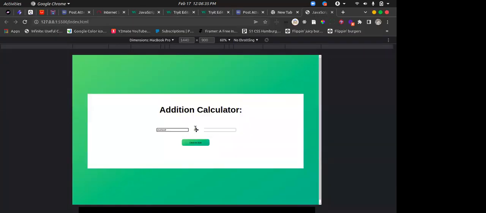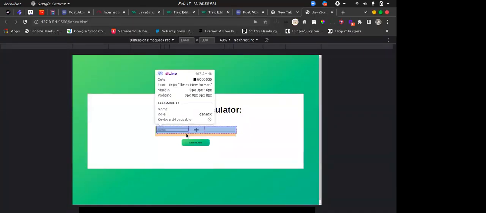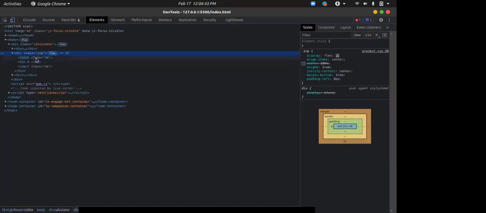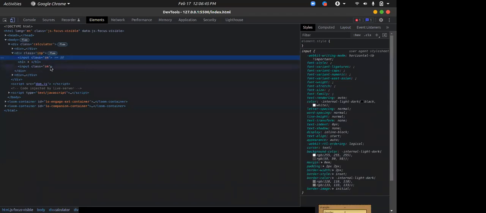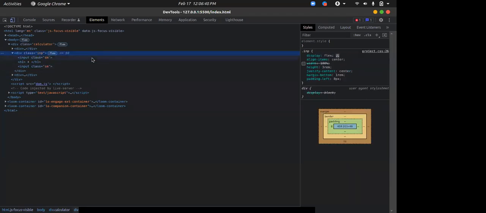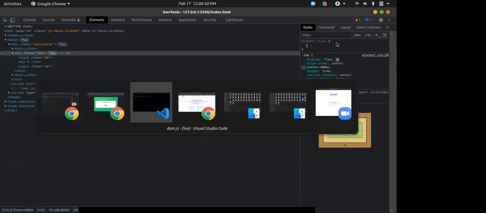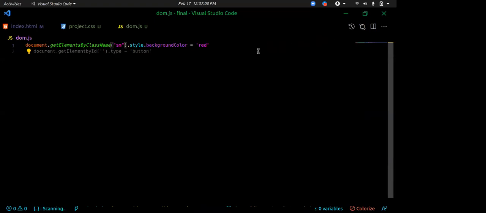Maybe you should inspect it and see if the class is even on that button at all. The class is there, at least from the code it is. Okay, click on it. Let's see if it's giving it a background color. No, it's not. It should be here. I think it's the way you're calling the document. Maybe just do getElementsByClassName first, not elements first. Let's see if it would work for one.